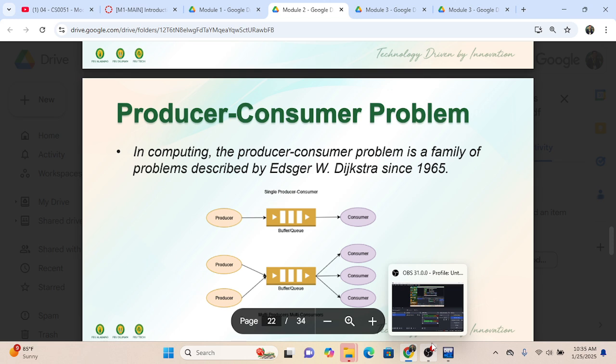For example, we have here the scenario, no? So, the producers are the threads that produce the data and place it into a shared buffer, while consumers are the threads that consume the data from the shared buffer. So, the problem here, kung shared buffer siya, has a finite size, meaning it can only hold a limited number of items at a time. So, if a buffer is full, then the producer must wait until space is available to add more items. If the buffer is empty, the consumer must wait until there are items to consume.